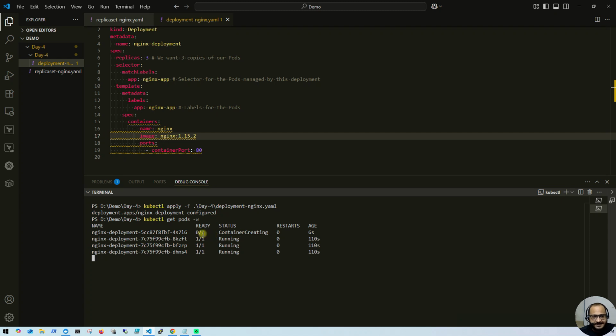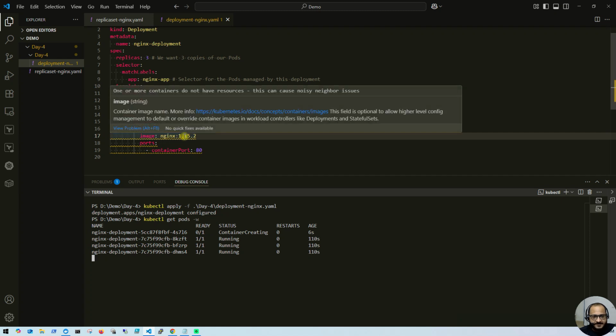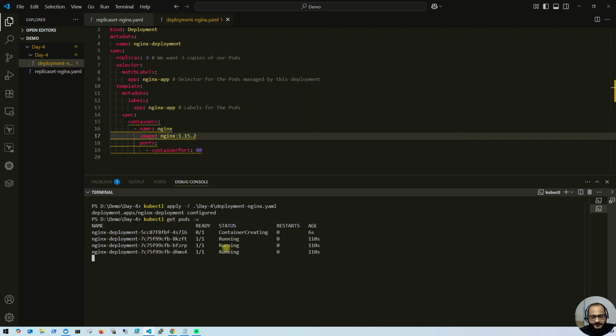It means it is still creating a replacement container. In case this image version, which I have just randomly specified, is not correct, maybe the deployment will fail, because it will not be able to pull the image from the registry.